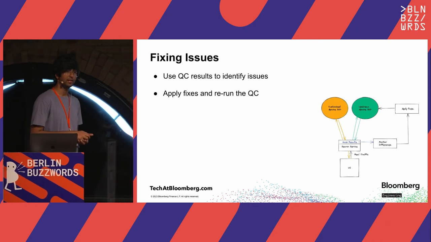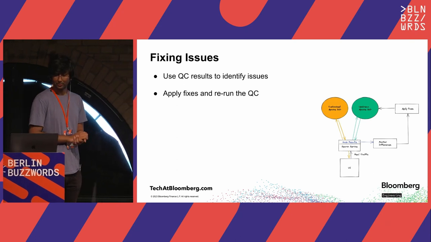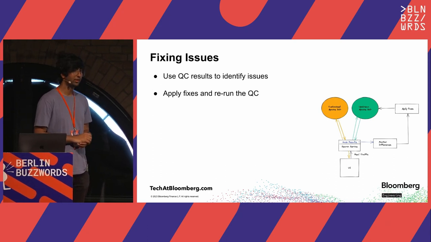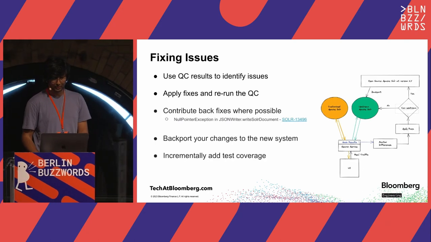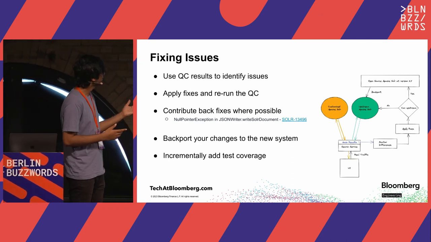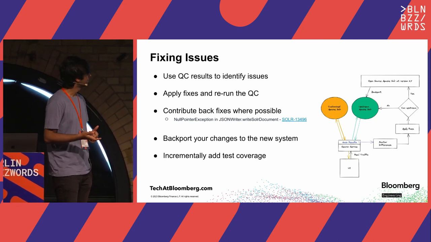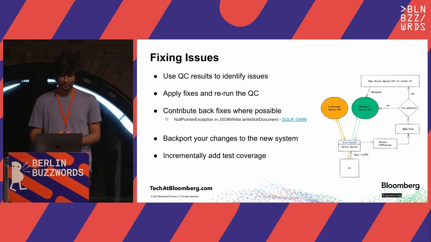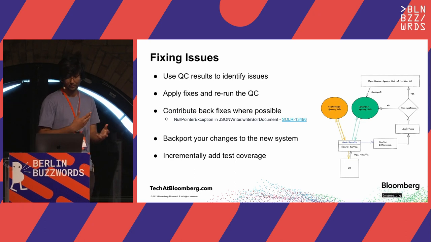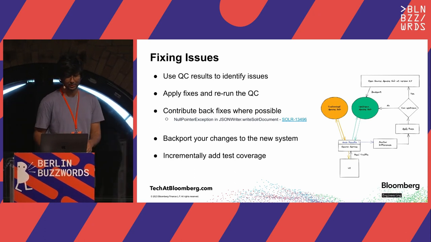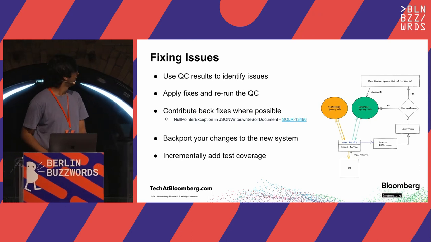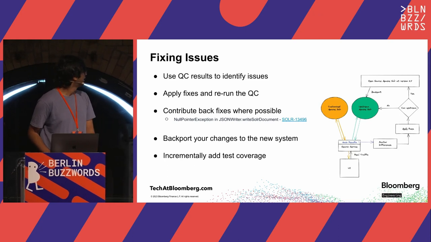Once we figured out the differences, we had a list of things that are different. The next step is to fix those issues, because you do not want your quality to degrade. One way to apply those fixes, obviously, is to go back and just fix your fork of Solr, but that would lead us back to the same problem of a lot of customized code. So what we did is: whenever we found an issue, we would ask, can we upstream it? If we can upstream it, it's always a good idea to upstream it first and then backport the changes in your fork. This way, even though the entire process becomes a bit longer, you are future-proof, and whatever fixes you come up with might also be useful for the entire community. As you apply those fixes, it's also a good idea to incrementally add test coverage in the open source code, so that essentially benefits everyone. One example of a possible fix was a null pointer exception — quite a simple one — that was also backported.